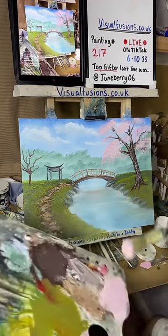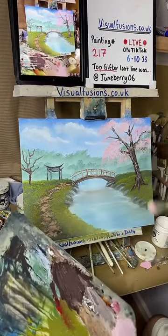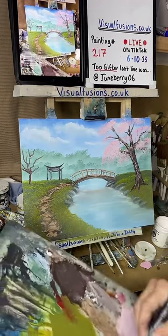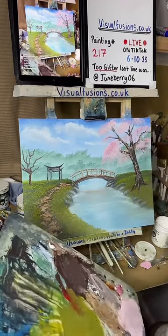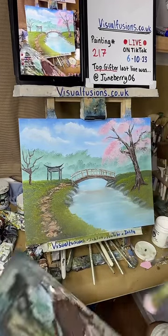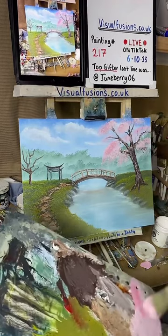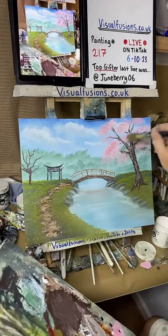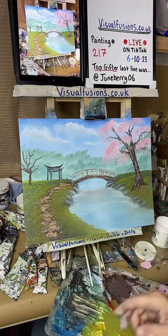And we have a little blossom tree, sort of cherry blossom. See if we can just have a little bit of dark in there. That's it. That's nice. Just a little touch of the darker one sort of in between. What do you think, guys? It's a little cherry blossom tree. Amazing colour, thank you. That's beautiful, thank you.